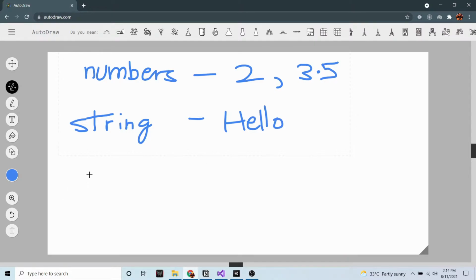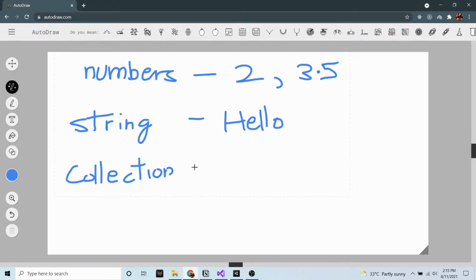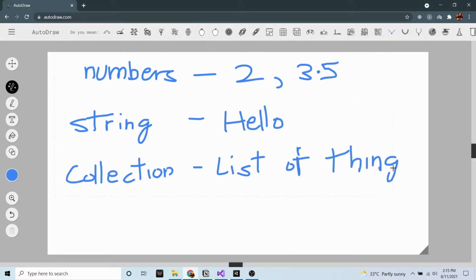And then we have collections, which is basically a list of things. It can be a list of fruits, any list like mango, apple, multiple items. So that's a collection. So how do we represent this in our C# program, and why do we need this?